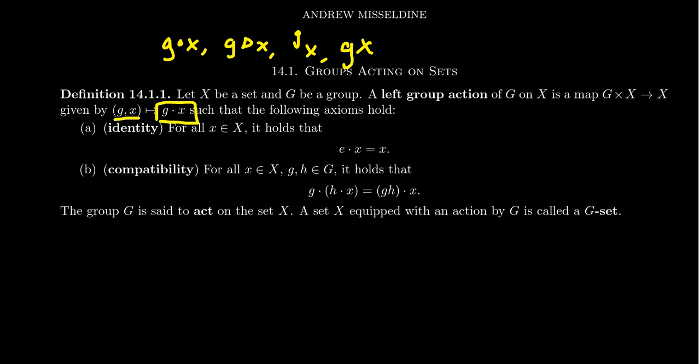Probably the most common notation people use for a left group action is just the juxtapositioning of G and X, so they're next to each other with no symbol whatsoever. In my professional literature, that's how I would write it as well. In this very first lecture, I'm going to stick with the dot here because the group action acts like multiplication, but we don't want to confuse this with the group multiplication. Until we have more maturity and experience with group actions, I want a solid symbol to help distinguish between what is multiplication of the group and what's the action of the group on the set.